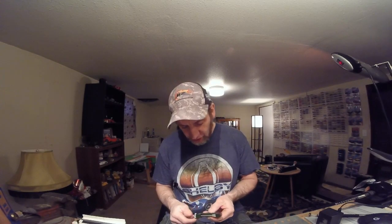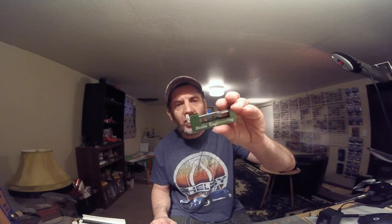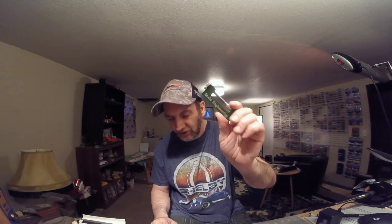So let's take a look at Scale Engineering. First thing from Scale Engineering that is a definite must, and this is another item you should have no matter what cars you run: you should have a really good wheel press in your toolkit. Whether it's Scale Engineering or any other brand out there, Wizard, there's a couple others, can't quite remember their names. Make sure you also have all of the sized ends for different sized wheels to put on all your tires and everything. This thing is great. It saves tires from you screwing up trying to put them on without one. Definitely a must for any slot car racer to have a good wheel press in your toolbox, along with everything else that goes along with it.